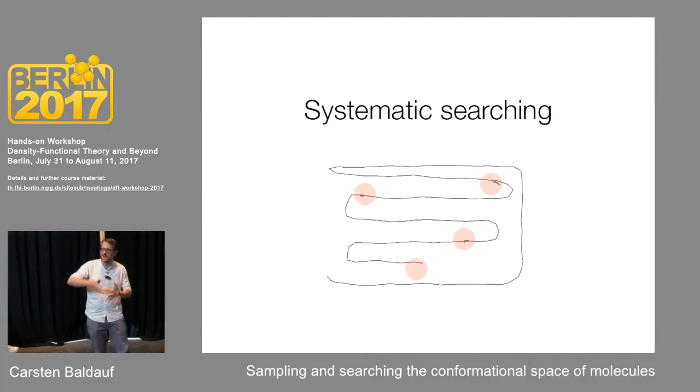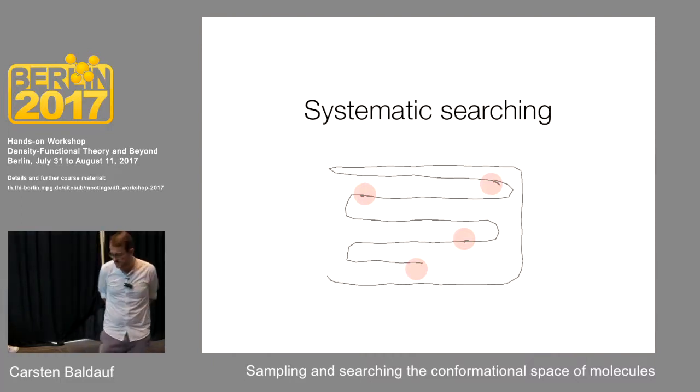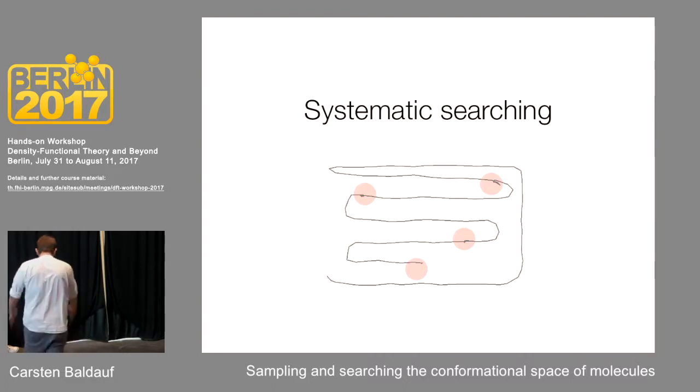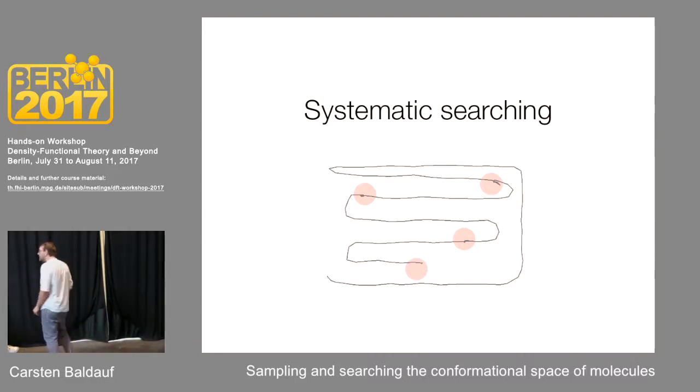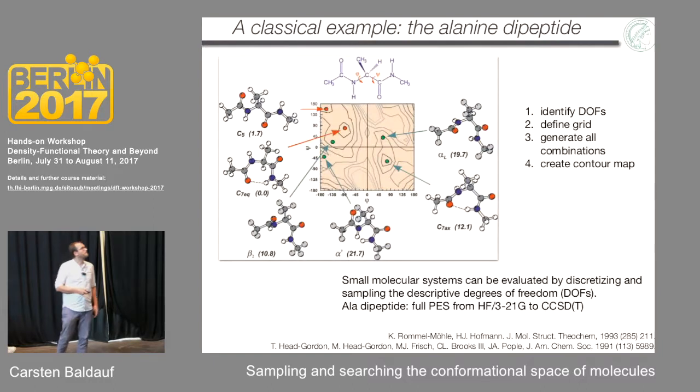We can do systematic searches of such a molecule. Systematic is exactly as it is drawn here in a very elegant way. We just define a grid, and then we just walk around the conformational space. Then we step aside, and we walk back. And by that, we will find everything. No, we will not. In the moment when we make the spacing too big, we will miss things. If we make the distance between our tracks too far, we can easily miss one of these sweet spots. So this technique, a systematic search, can nicely be performed for fairly small molecules.